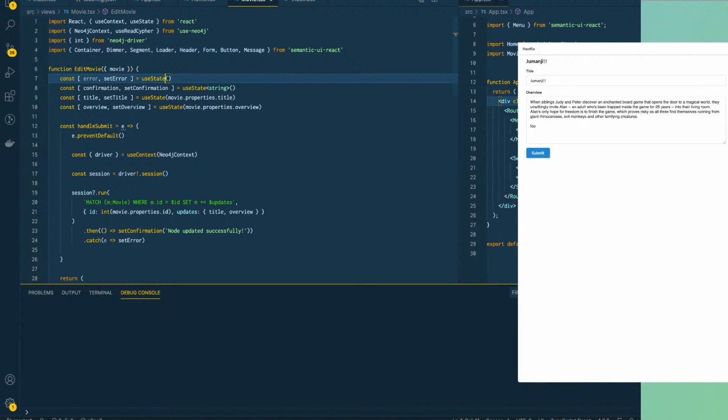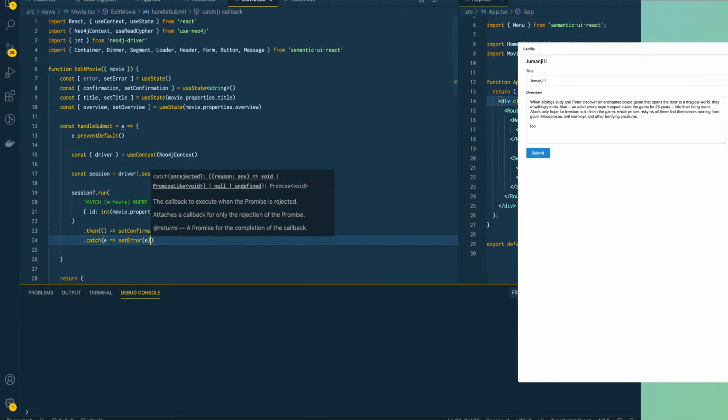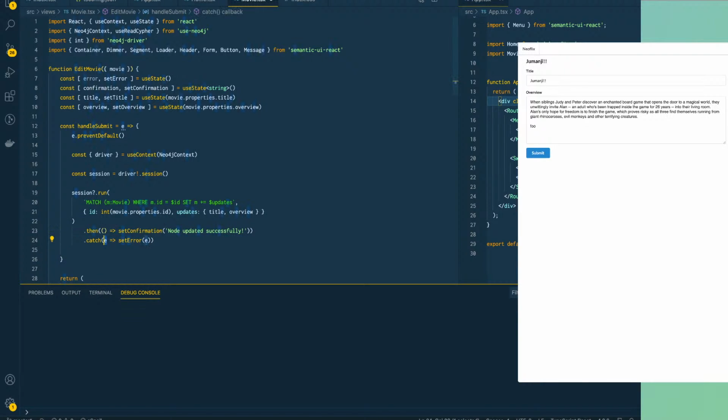So that will be a type of error, but it won't be anything. And again, this is another TypeScript thing. This is going to have a type of error. But if I do set error E, maybe if I typecast that.